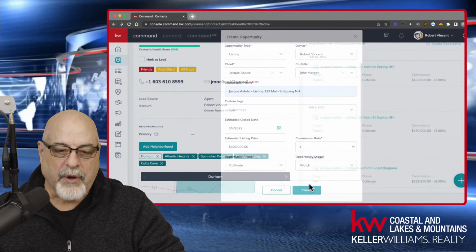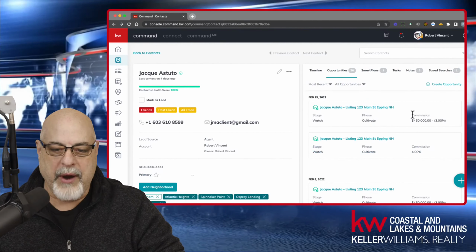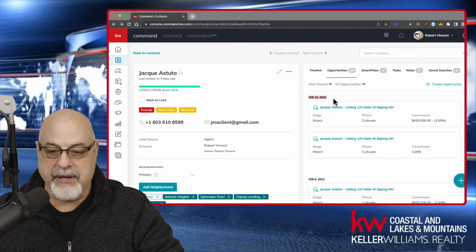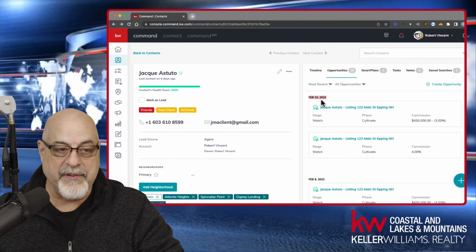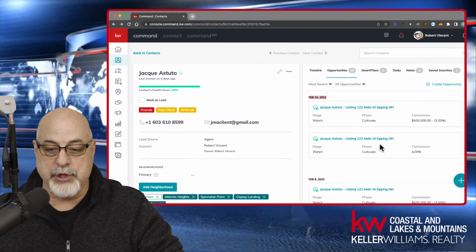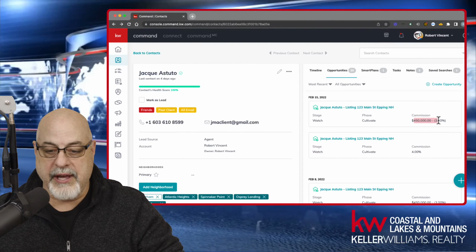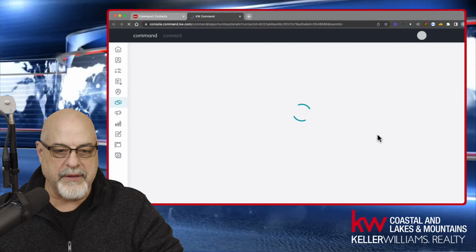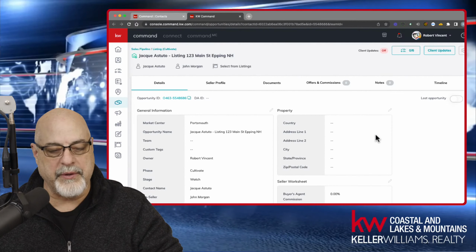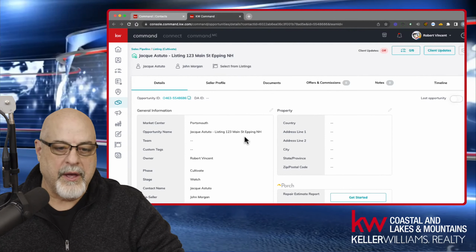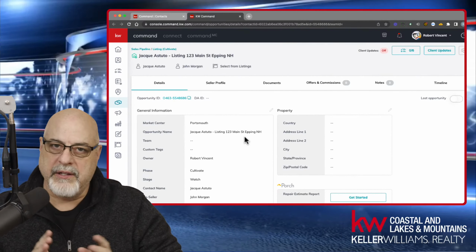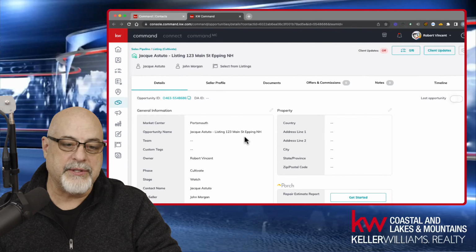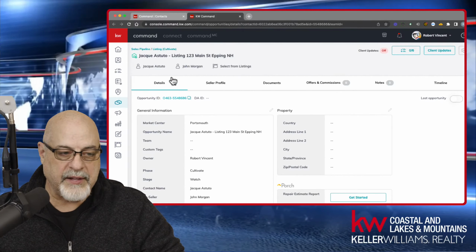Okay, so now that we have all this good to go, we're going to go ahead and click on Create. When we click Create, we now see our brand new opportunity on our timeline here. And we actually see a couple of them, because in this case the date is February 15th, and I did one earlier this morning. So we have two. The one I just put in has the 4%. Did I not put the money in? I think I forgot to put the value in there, the estimated listing price. So I clicked on the opportunity. I went a little quick there, but I clicked on the opportunity and we're now inside of it, on the details tab.